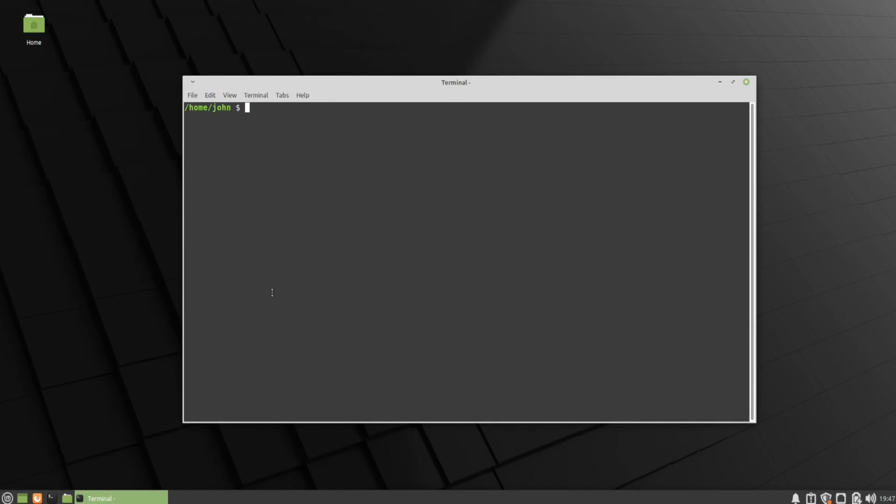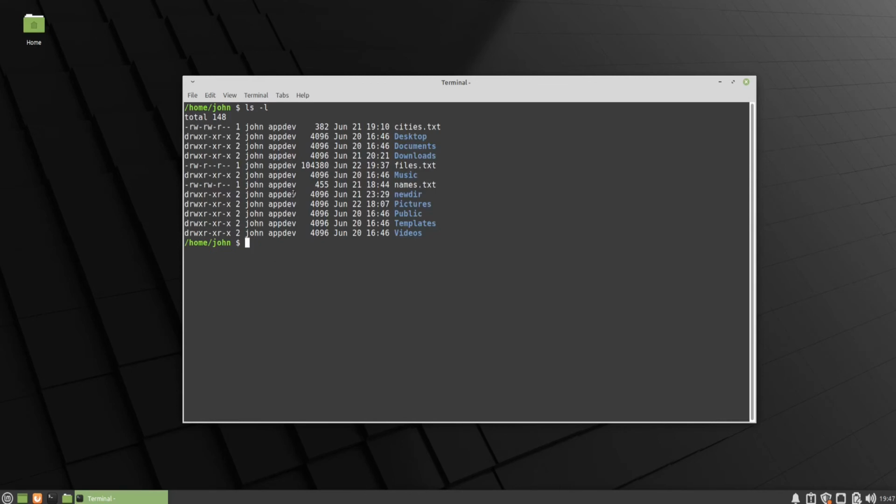See, so it clears the screen. Again, ls -l will bring you an output of the directory entries in this current working directory. And if you want to, for example, clear the output on the screen, you can do the clear command.